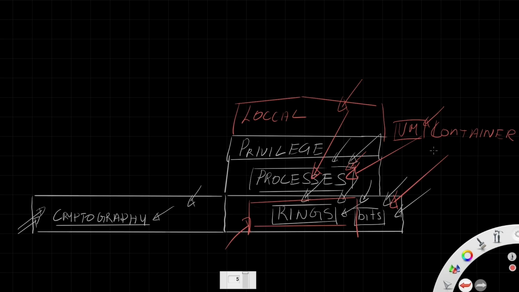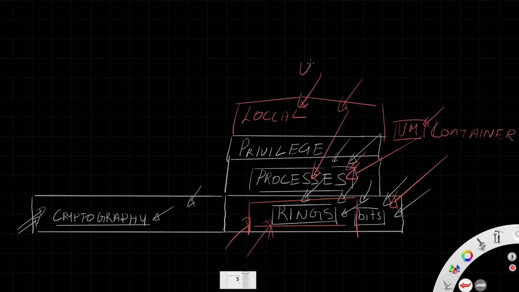AWS must be running hundreds of VMs together on hardware, your VM as well as your competitor's VM, but you don't know each other. It is achieved through these rings of protection, which we will discuss. The same technology, the same kind of bits, is used for creating VMs, processes, other kinds of sandboxes, even application virtualization and things like that. So this is called local security.